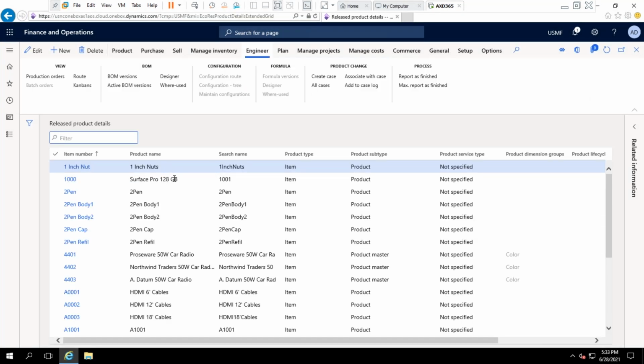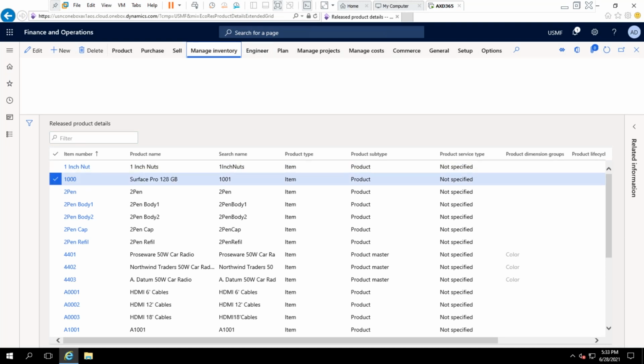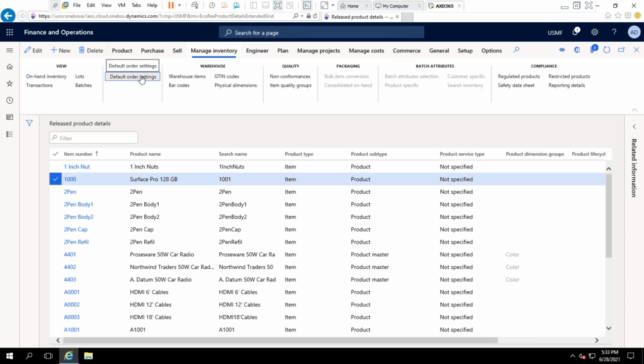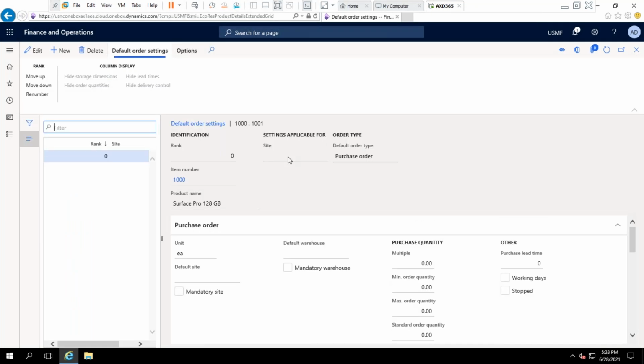If you select any item, click on manage inventory, default order settings. So here, one is the purchase order type: purchase order, production, or Kanban.